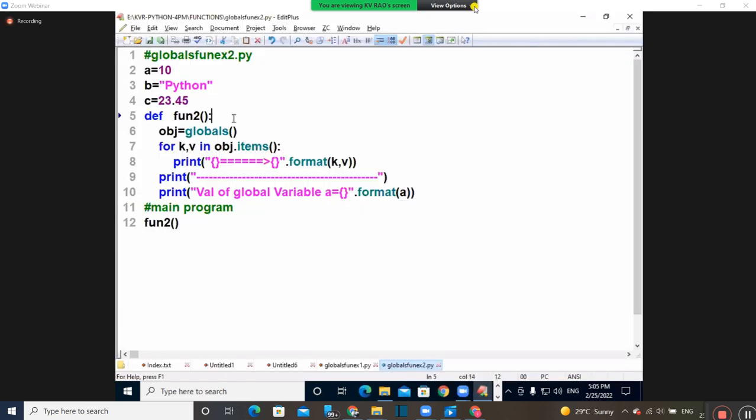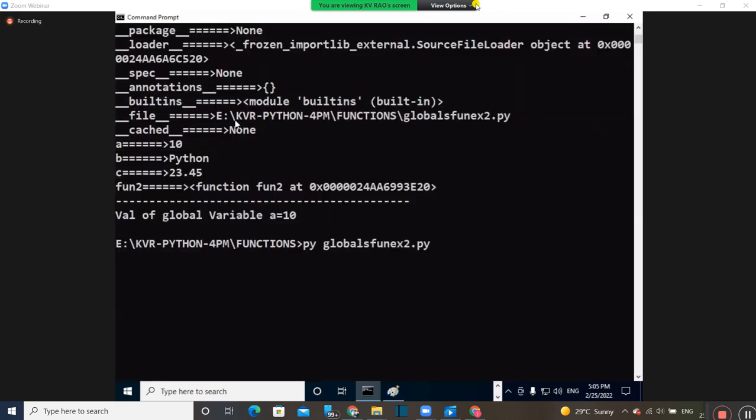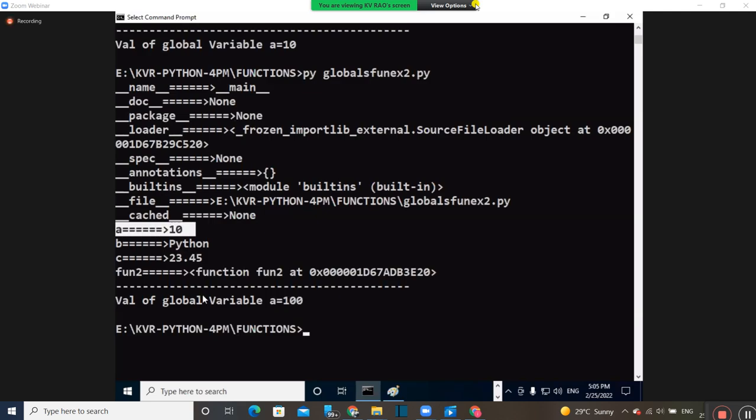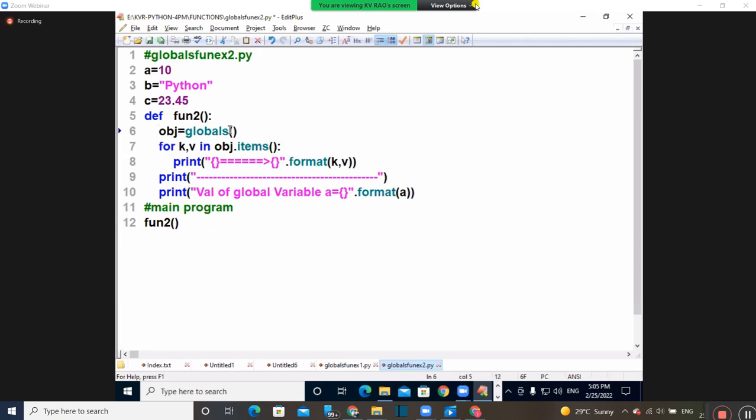Suppose if there is A is equal to 100, what is coming? 100. But our intention is to print what? Global variable A. Accessing is concerned, directly you can access, I told already. But today we are accessing what? Local variables are there, how to print it is our concept. So you should write it.